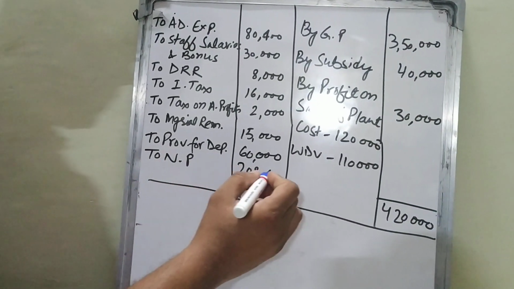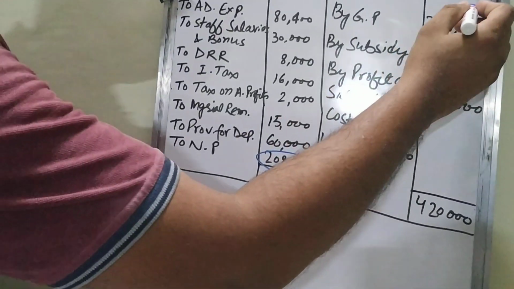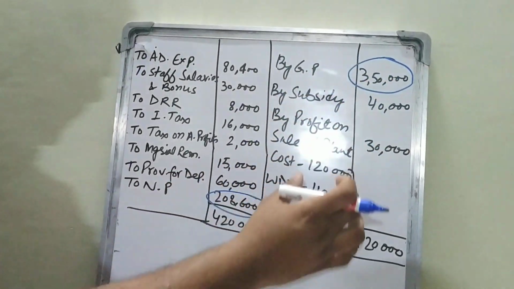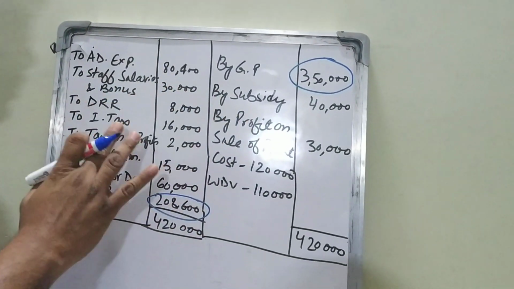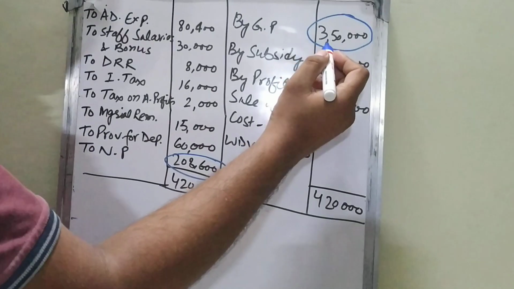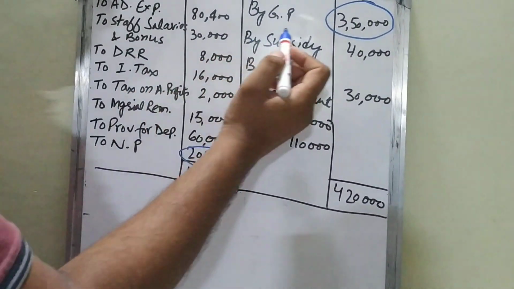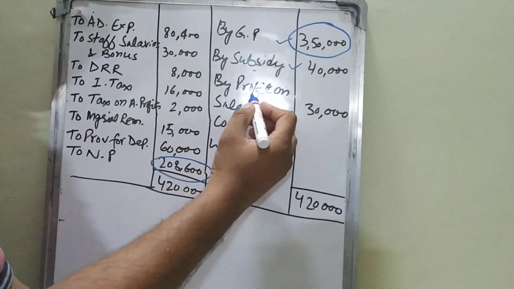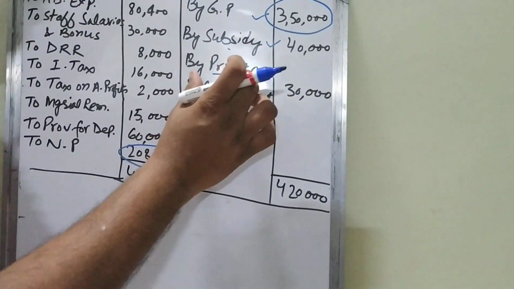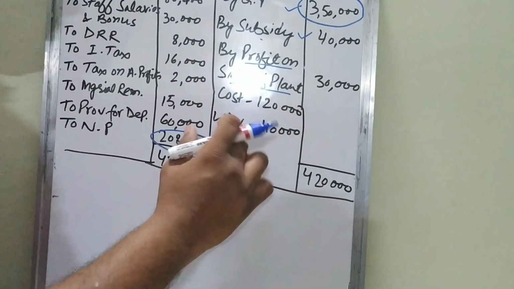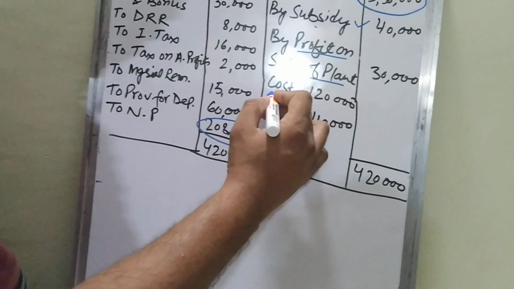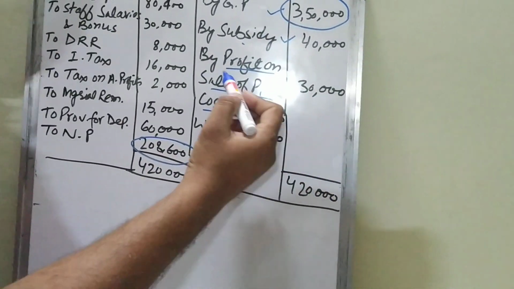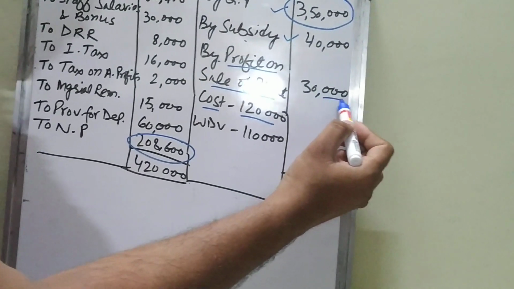Now we have two aspects. This is called a net profit, this is called a gross profit. So if we move from the gross profit to identify what is to be added and what is not to be added, let's understand. In our last lecture we discussed that gross profit plus subsidy from the government will be a part of this, but any profit on sale of plant would be calculated with a rule. What was that rule? To identify at what price this machinery was sold. The profit on the sale of plant is 30,000.